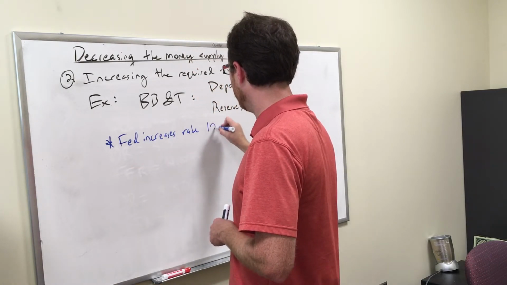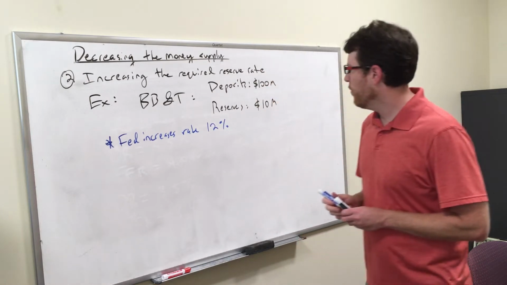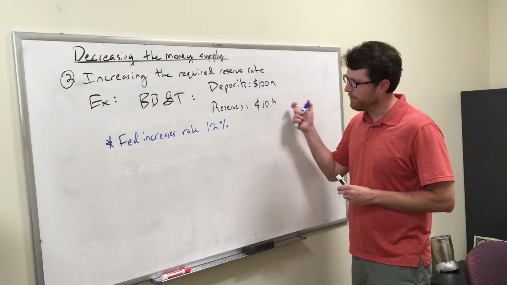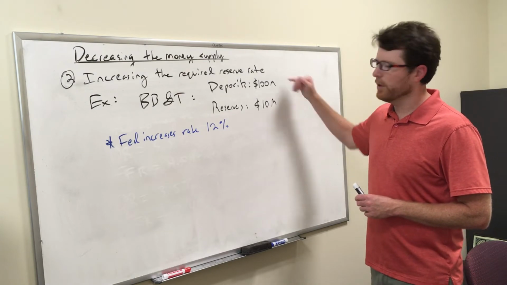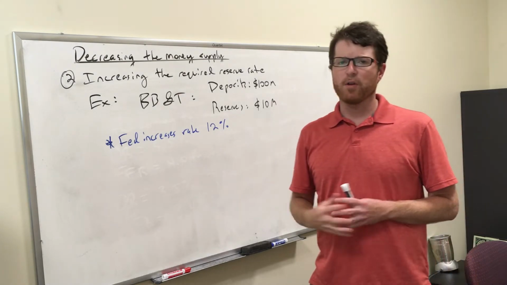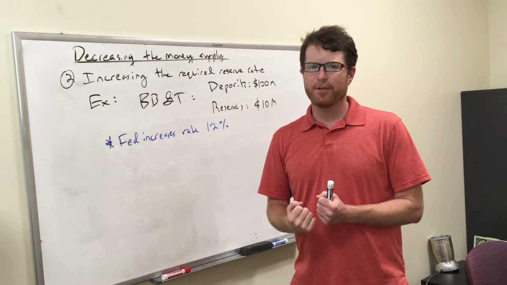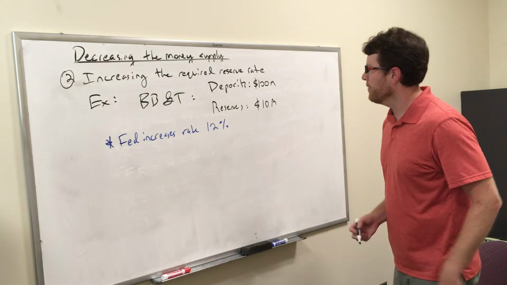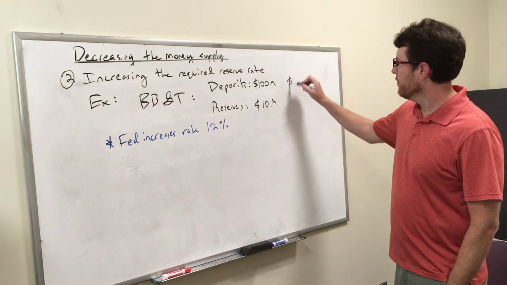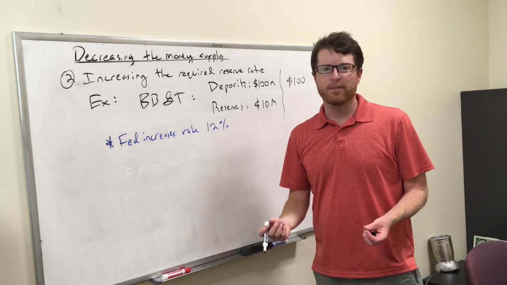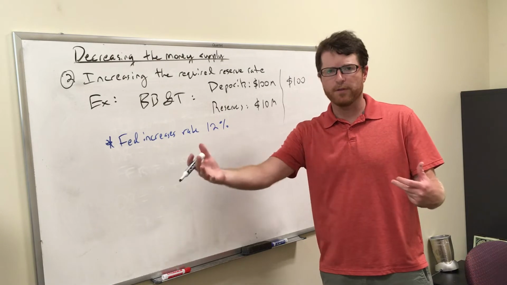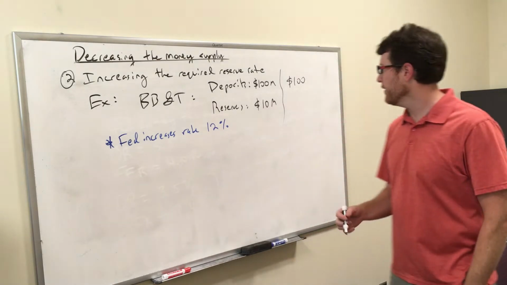If the Fed came in and increased this rate to, say, 12%, what that would mean is this bank would have to figure out a way to get more, basically more reserves relative to deposits. They'd have to figure out a way to get some money and hold it, okay? So what they may end up doing is, it may take them a little time. And if the Fed raised this, it wouldn't happen overnight. The banks would have a warning, so they'd be prepared for this to occur and could react accordingly.